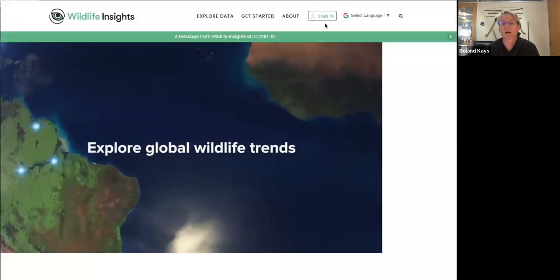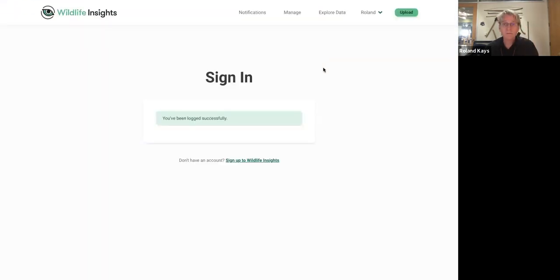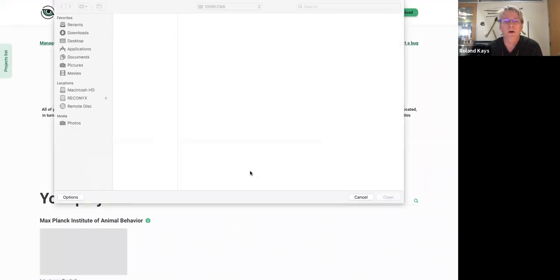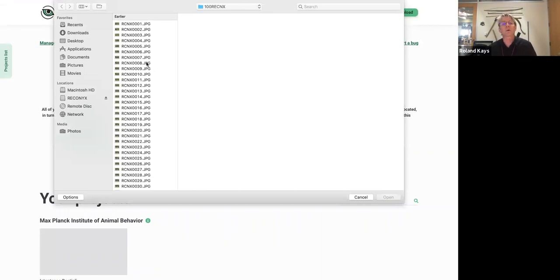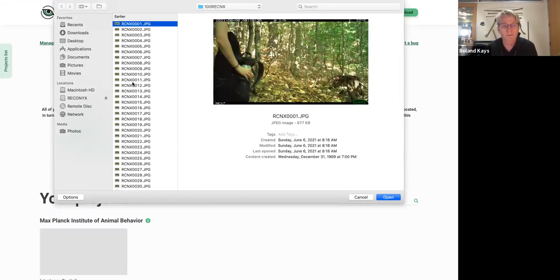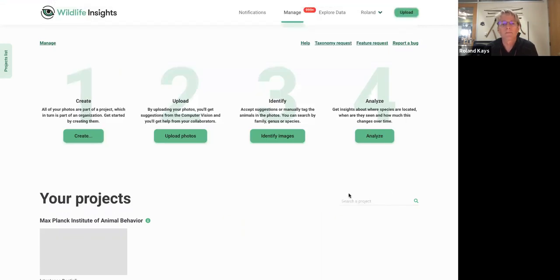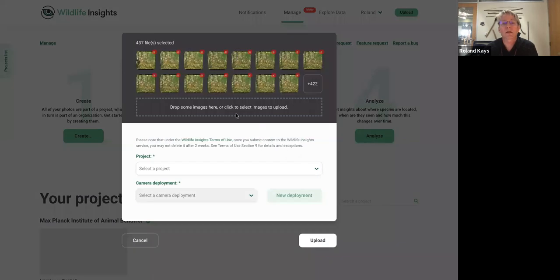Now we're going to sign in. And you can see right away, there's the upload button right there. You can also, if you go to manage, see the 1, 2, 3, 4 upload here. So you can click either one of these to start the upload process. It wants to see where your pictures are. So this is where you can just do Control A to select all, if you don't have any lab photos or whatever, and upload the pictures. Now, if you want to drag more, maybe you have multiple folders of pictures, you can drag them in here as well.